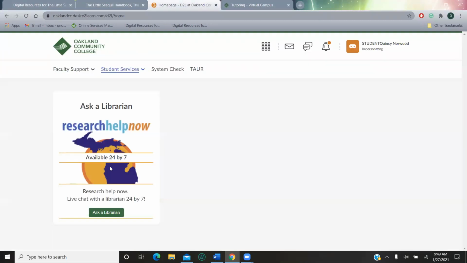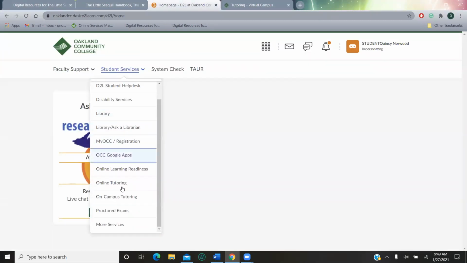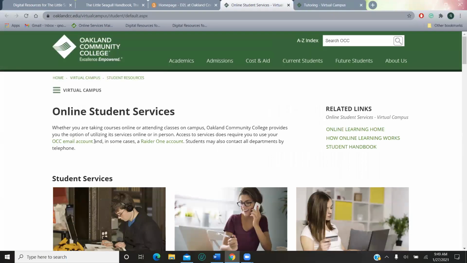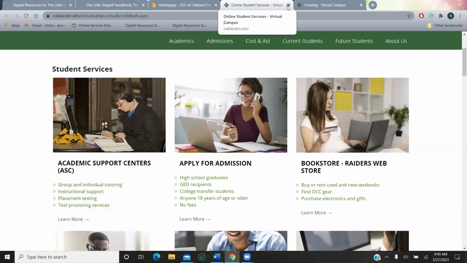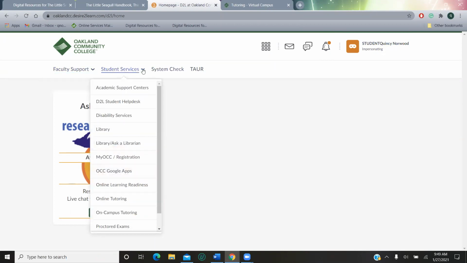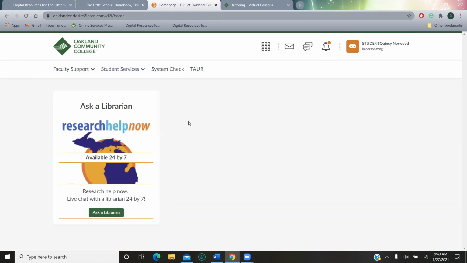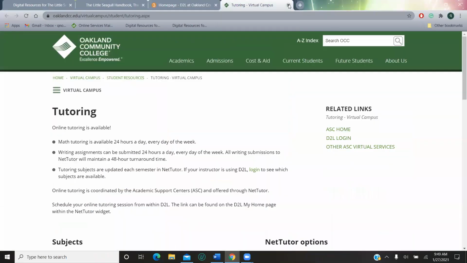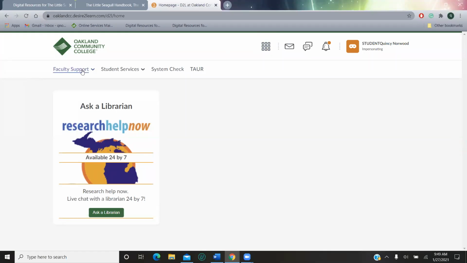But NetTutor also allows you to upload papers. And I thought you guys could get to it, but maybe not. Okay. I'll put a link to NetTutor. I also have just a quick video showing you how to use NetTutor. I briefly covered it a couple weeks ago, but it just allows you to upload a paper, and they usually send it back in about 24 hours. So what I'm saying is, don't get started at the last minute, because you just limit the opportunities you have to use these resources. Okay.